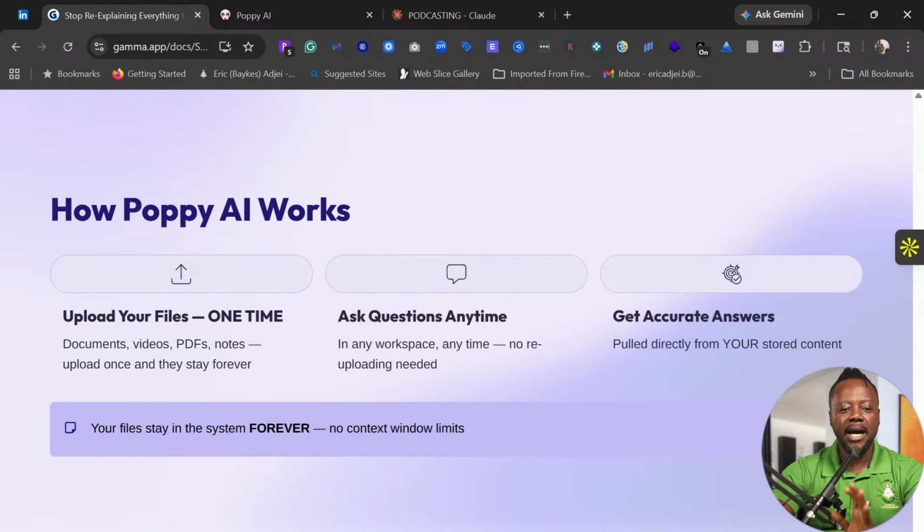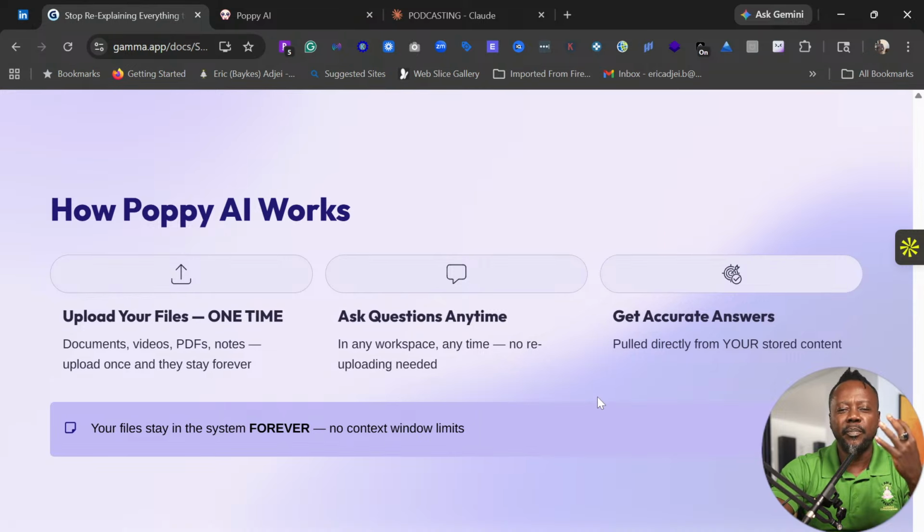This is how Puppy AI works. First of all, you upload all your files at one time. Videos, audio, it takes different formats of files and any kind of information, and then you ask it questions and it gives you the answers. You don't have to re-upload your files again.